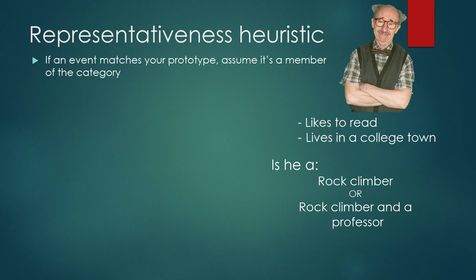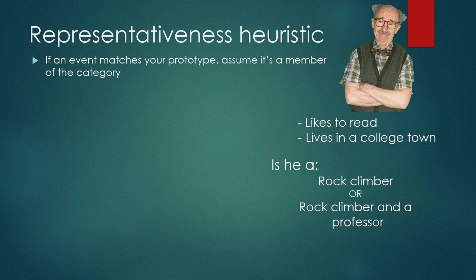So I know for me, he sure looks like a professor. He likes to read and he lives in a college town. Seems like all pieces of information are pointing to him representing my prototype of a professor. He actually just physically and liking to read makes me think English professor. I'm even going to get more specific and say he's probably in the humanities, right? He's probably English, maybe philosophy. So he's not only fitting my prototype of professor, but he's fitting my prototype of a specific type of professor.